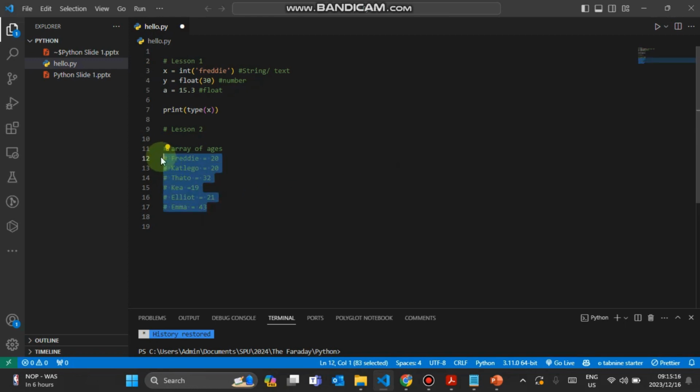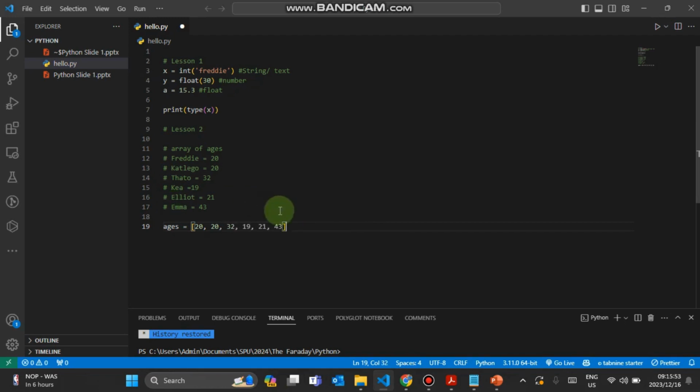So you see that now I've wasted 6 lines of code just storing people's ages. For me to be able to do this efficiently in programming, we are going to be using data structures, for example, like the one that I just mentioned, an array. So we can have an array of ages like this, having those ages: 20, 20, 32.